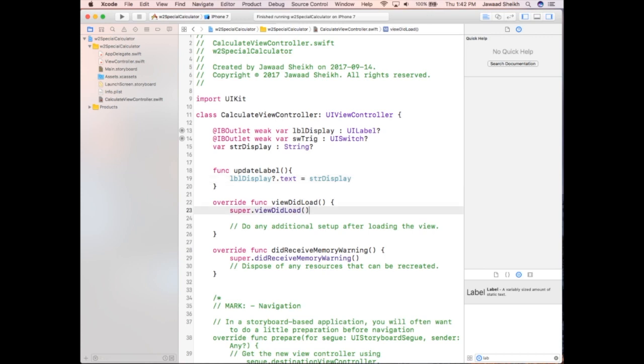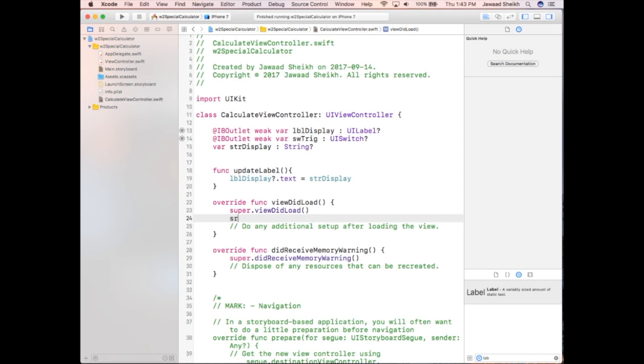All right, so we're going to create updateLabel, and updateLabel will basically always fish out whatever is in strDisplay to the screen. Now let's look at viewDidLoad. Let's initialize some values, and in particular, we're just going to set the label to be 0.